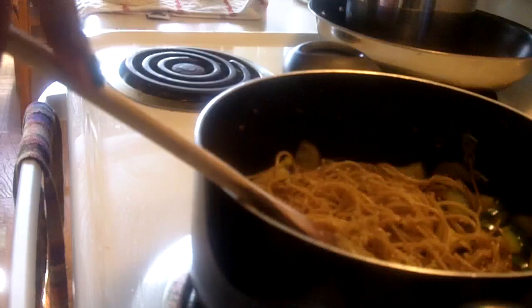I suggest that any of you try it, okay? My mother's out there. Let me tell you, my man loves this. My daughter loves this. I love this. And my friend who has gone to culinary school showed me this technique, and I am eternally grateful for her and some of the cooking skills that I adopted from just hanging around her. So this is it. I'm going to go ahead and plate this up. If you try it out, let me know.